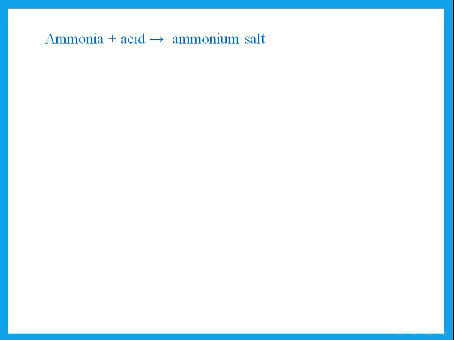The other reaction is if I have ammonia. We said ammonia is the only weak base that we're talking about anyway. So ammonia plus acid, what happens? What is formed is called an ammonium salt. We know that ammonia is a base, and we just said that base plus acid should give salt plus water, but ammonia is the only base that we're talking about that doesn't have OH. We said a base is either something that ends with O or with OH, but ammonia doesn't have any oxygen in it, so there is no way I'm going to get water from this reaction. So ammonia plus acid actually gives just salt.